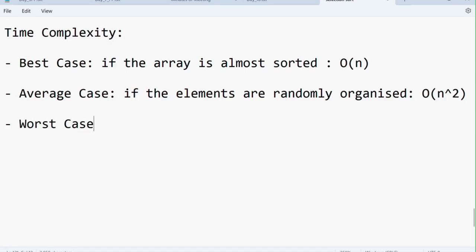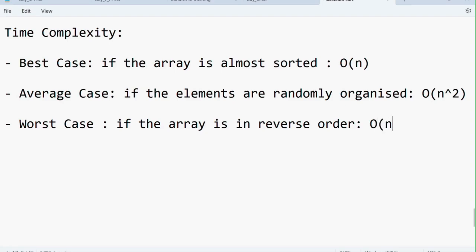Worst case, if the array is in reverse order. If you want ascending order, but all the elements are in descending order, in that case again the time complexity will be big O of n square.